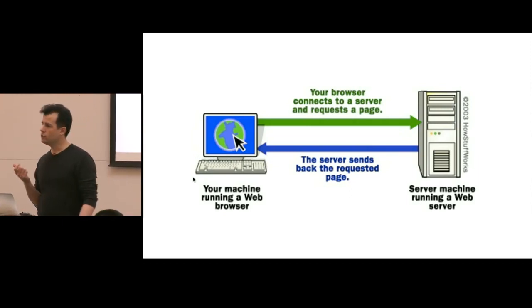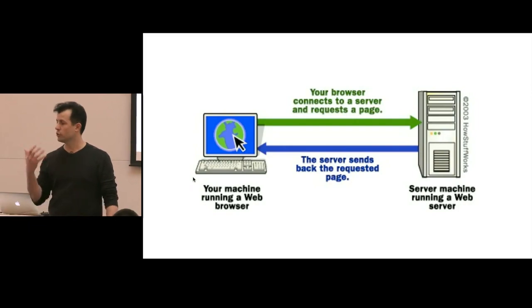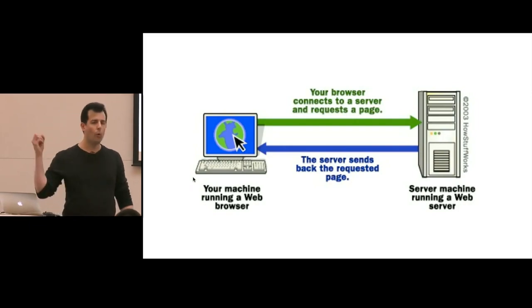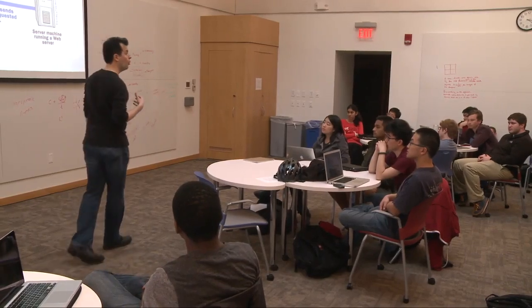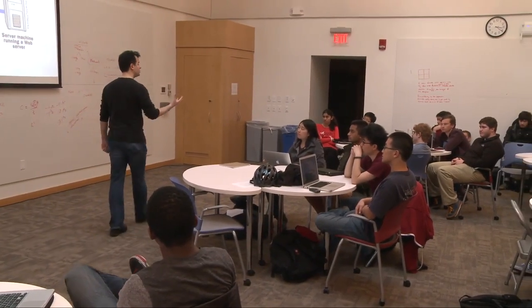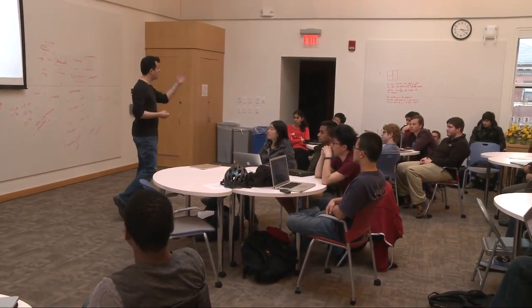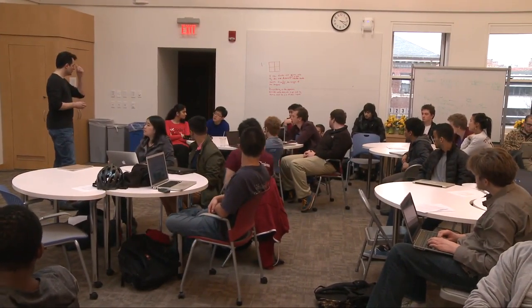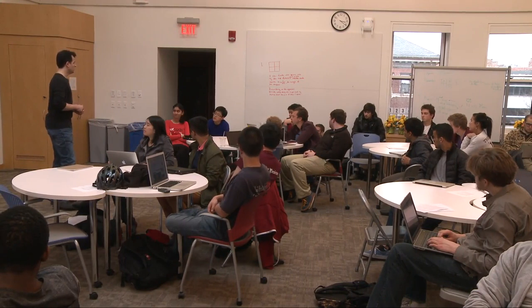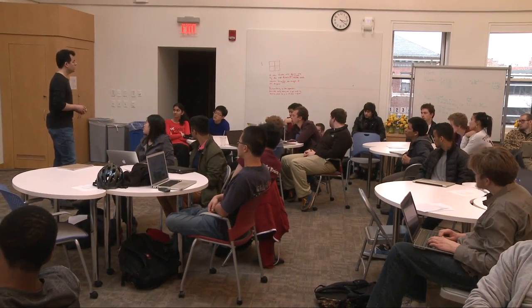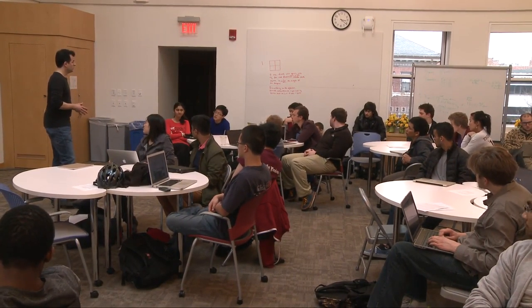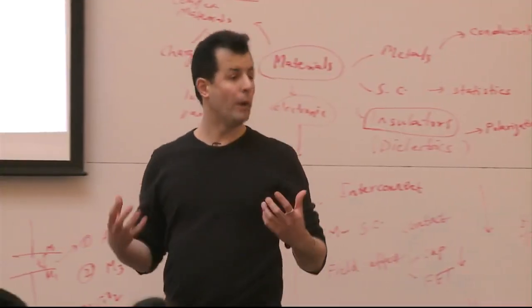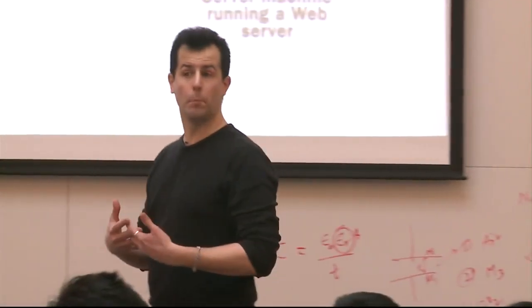So if you do have multiple services or servers running on the same computer, when zeros and ones are coming in at them via the internet, how does the computer know whether to respond as an email server, with a web page, with a chat? Yeah? I think that a web server is like a piece of code that sits on port 80 and then responds to the people that ping it. Good. Exactly. So a web server listens on what's called a port.